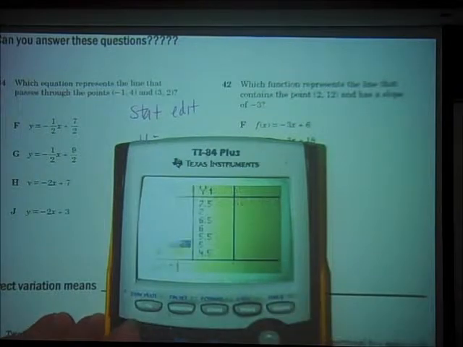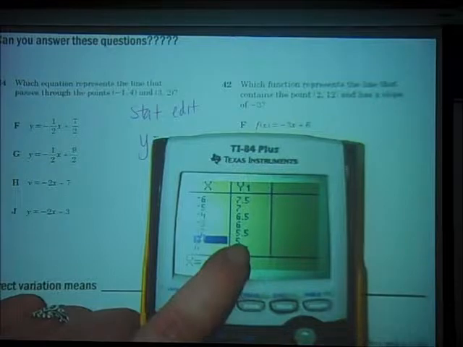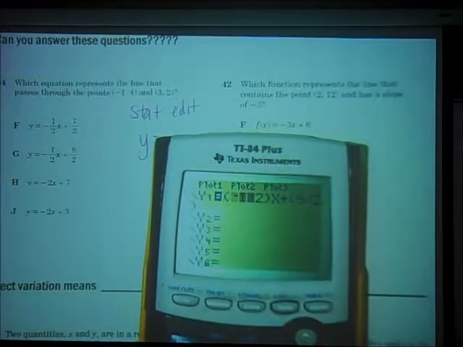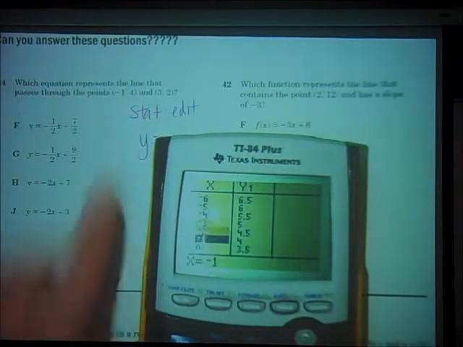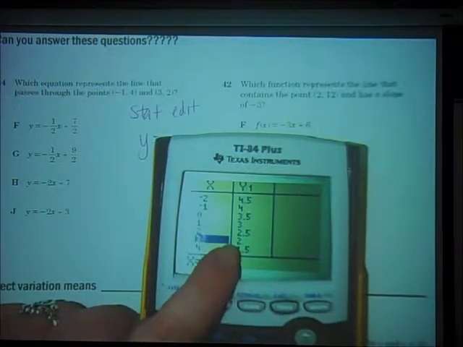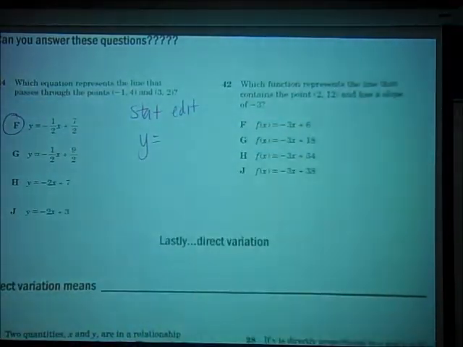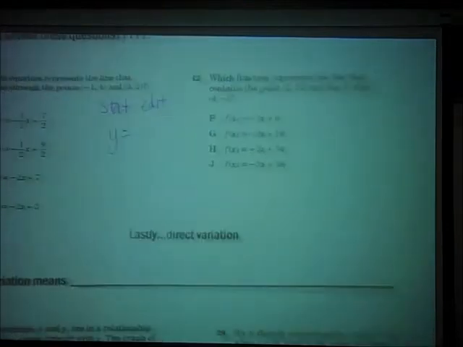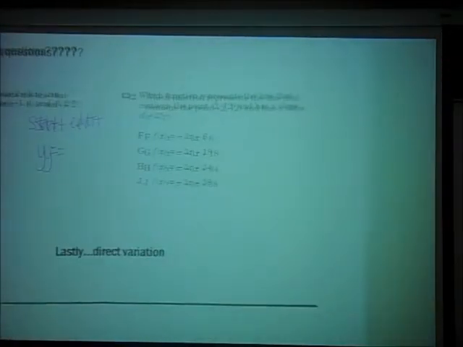I don't know if y'all saw that. Negative 1, positive 4 was not there. I had negative 1, positive 5. So that meant that that was the wrong answer. So I'm going to go back to y equals, so it's got to be F. Let's see, negative 1, 4, there it is. Positive 3, 2, there it is. So whoop, that's our answer. Hopefully some of you just got that, by the way. Others of you are going, huh? I don't understand. Just ask your neighbor who's laughing at me right now.